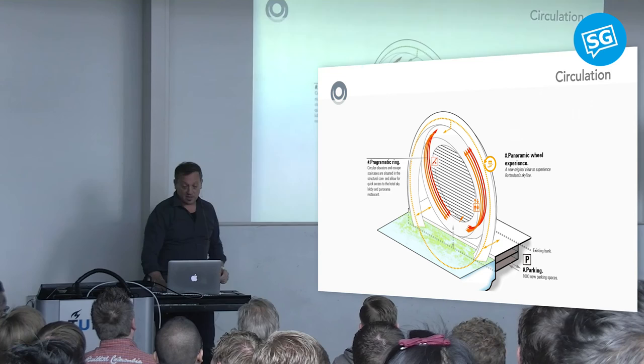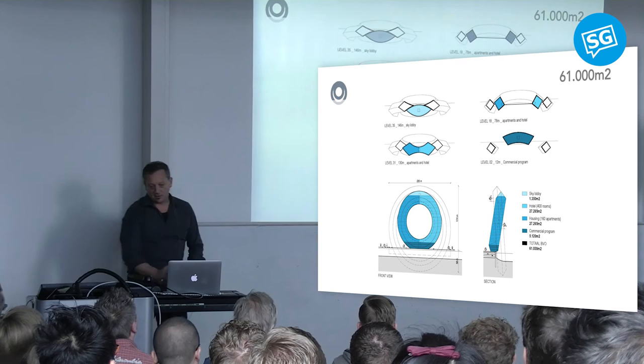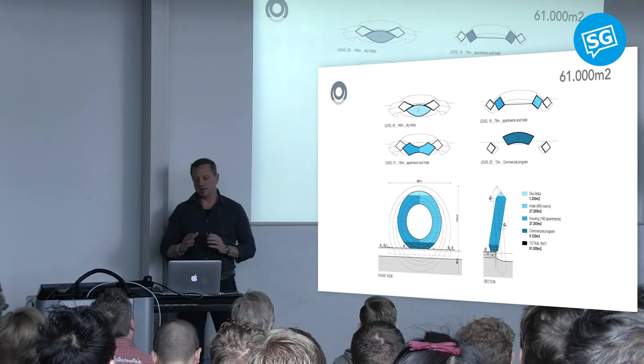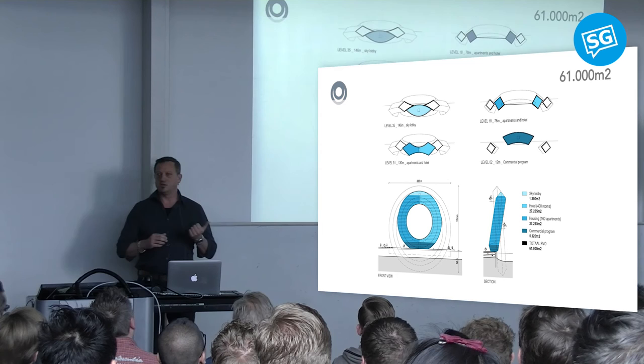It's approximately 60,000 square meters, to give you an indication. It's 174 meters high and 235 meters wide. And the biggest challenge we had here, if you look at the problems that the Earth is facing, is mass urbanization. We know that our cities are growing incredibly. At the same time, we have huge challenges regarding energy, water, and food. And what the Dutch Windwheel tries to do is come up with a typology, a possible scenario or solution, for two of these challenges, energy and water.